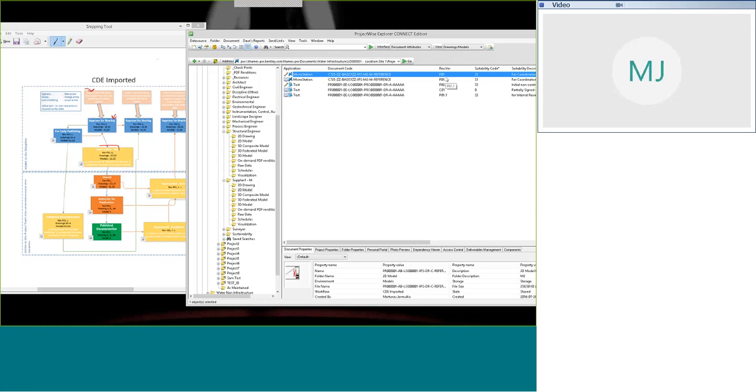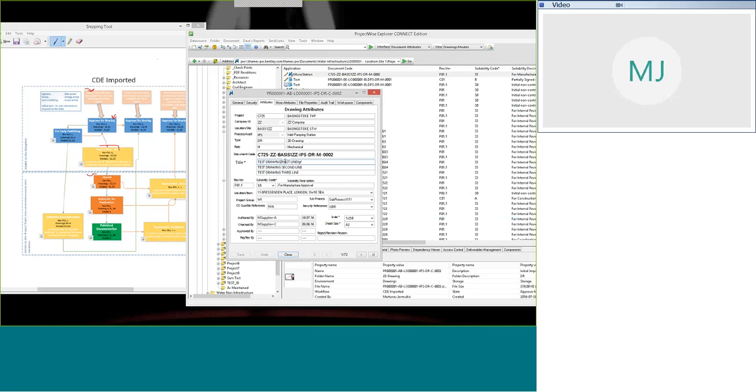And as an authorizer, during the authorization, the system takes all the attributes that are bound to the title block and pushes it to the title block.